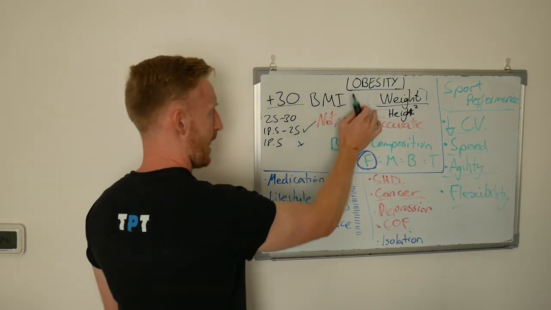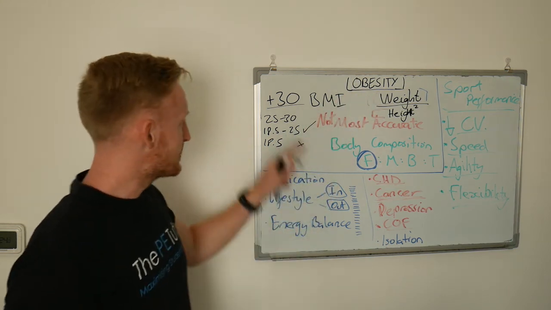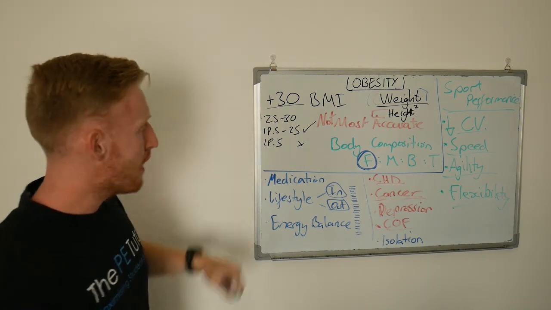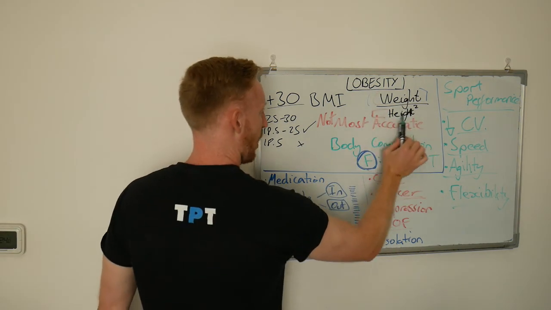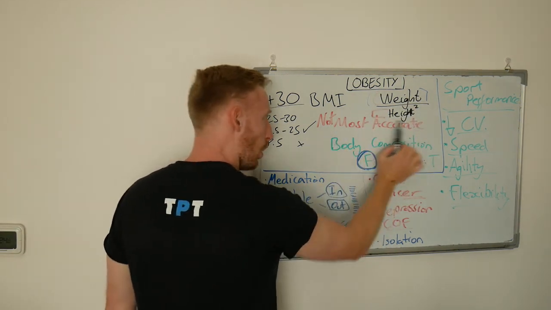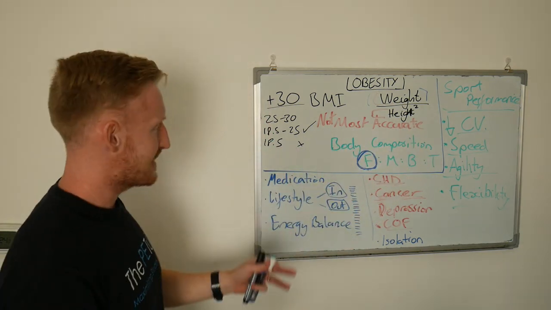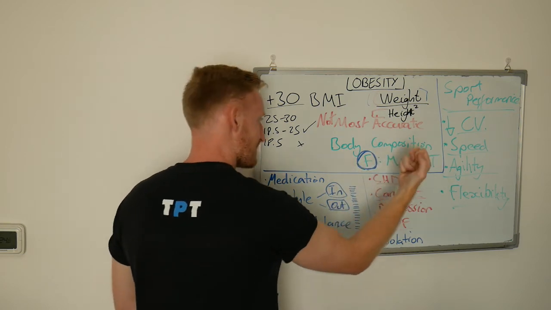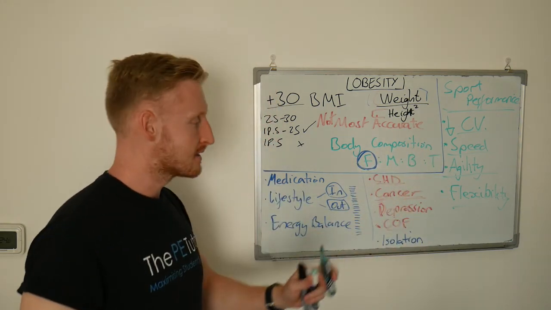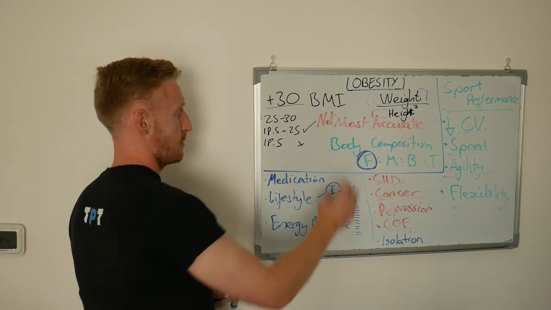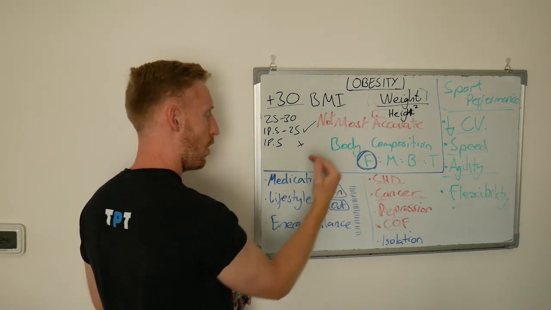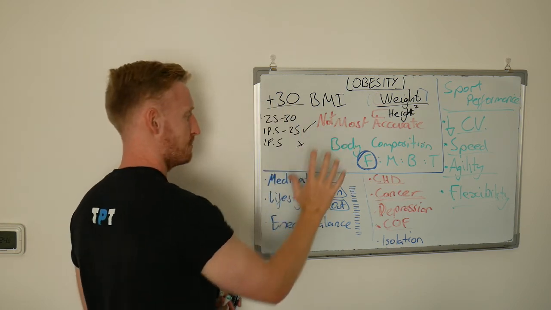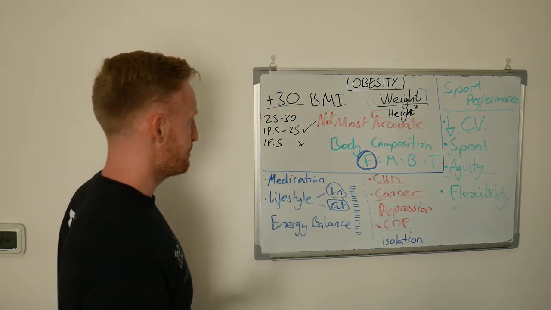So, quick recap. Obesity, defined as above 30 on body mass index readings. How do we arrive at that? Weight divided by height squared. This is not the most accurate form of fat testing though, because it doesn't actually take into account the difference in fat mass, muscle mass, bone mass, tissue mass, anything. So people with a high muscle mass and low fat mass could appear to be overweight according to this, but for your average person, it does an okay job.